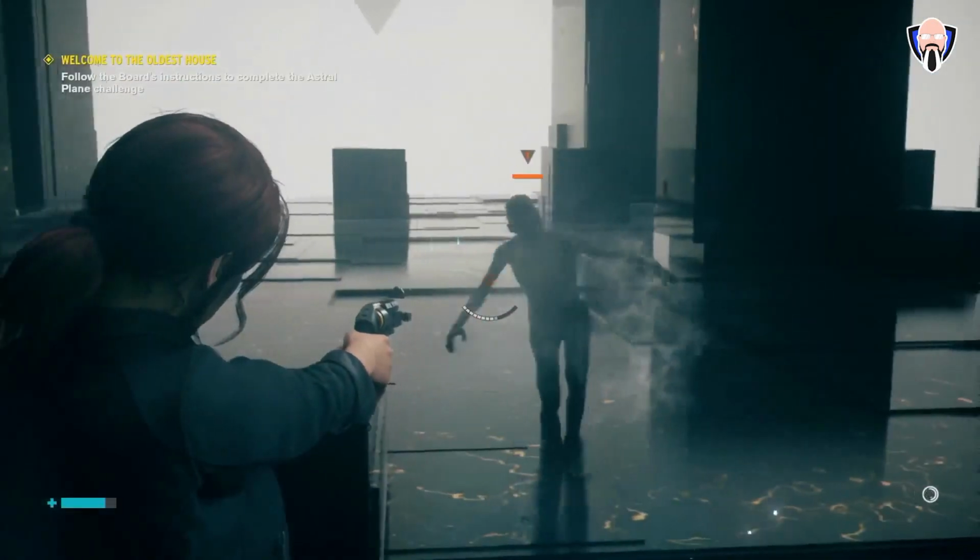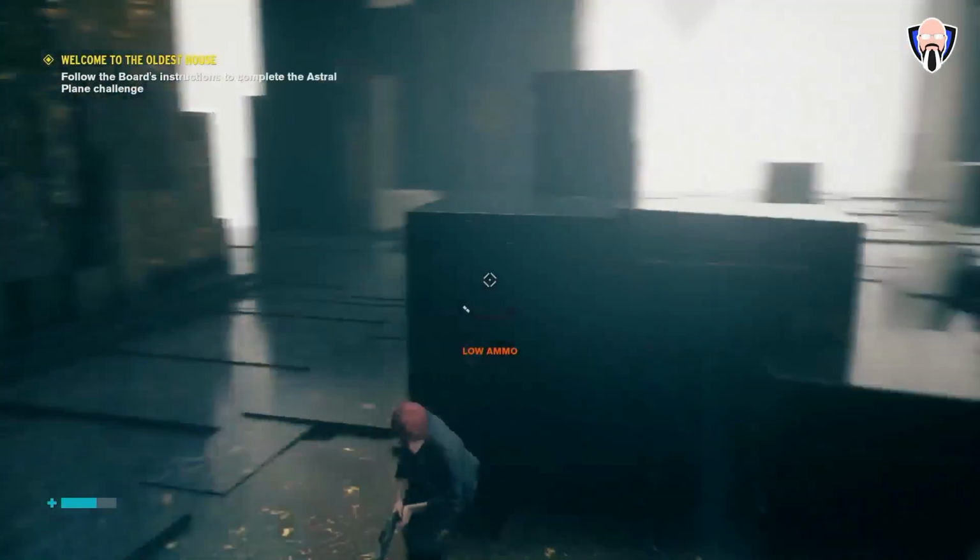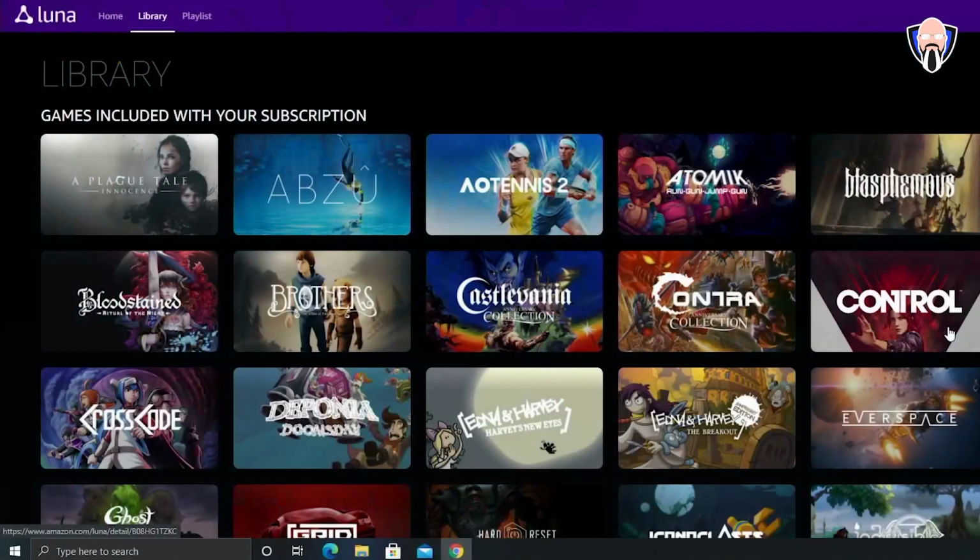As far as using it over Bluetooth, I found that there were some issues with it. I felt like the Wi-Fi connectivity was always a better situation because it's always ready. One of the things that it'll do when you load the system, if you have a controller, it'll automatically say loading controller and you can use it. And when you're exiting, you do need to use a keyboard and mouse on a PC. That's one of the differences when you're using it on a PC. You do still need to use a keyboard and mouse.